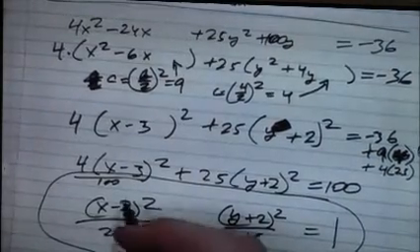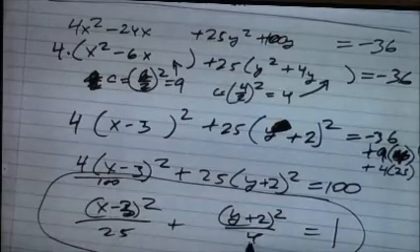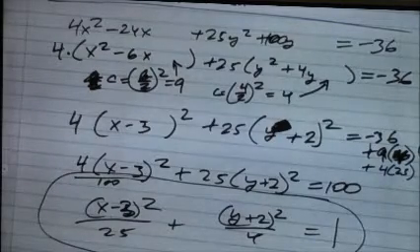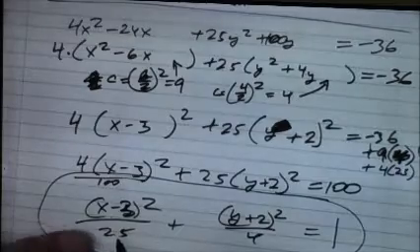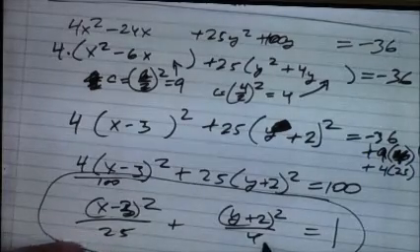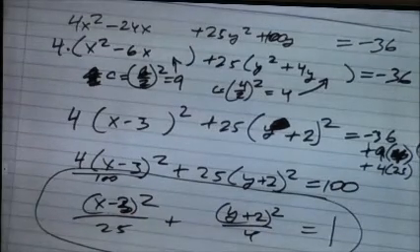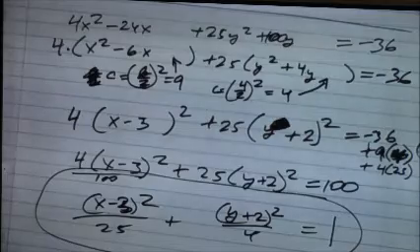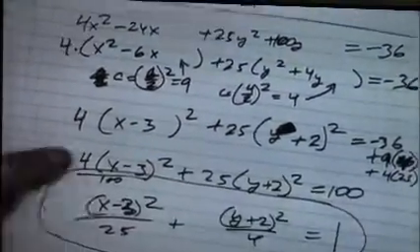It turns out that the larger number on the bottom is under the x, so we'll keep it that way. If this had been 25 and that was 4, we would then reverse it and put y plus 2 squared over 25 first. Okay? But now we know that a is 5, the b is 2. We know the center is positive 3 and negative 2, so we could put the center, we could do a and b both ways. We could draw the ellipse if we wanted to. Okay? But this is something I want you to be able to do.